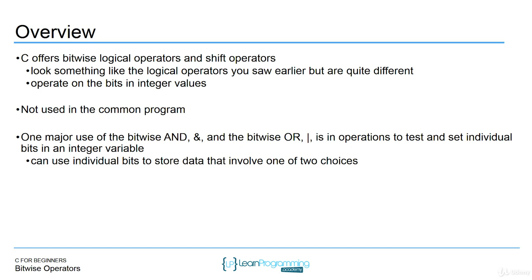We know a bit is a way to measure data, but a bit is essentially just a 0 or 1 value. And 8 of those make up a byte. So a bit is a 0 or 1. An integer, depending on the system you're running, could be 8 bytes, and so you could turn on and off each bit. When I say turn on or off, I'm saying you can have them equal to 1 or 0. Then you can use those bits to tell you something. So you can store a lot of data by having bits represent some kind of data. That's one of the reasons why the computer uses bits, 1s and 0s, and binary numbers to do operations: you can store a lot of data.